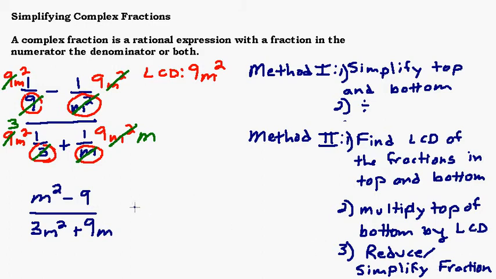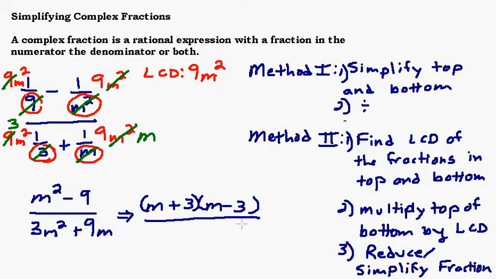We have to see if we can factor this. Well, hopefully you recognize the numerator as the difference of two perfect squares, m times m and 3 times 3 with a minus. So when you have the difference of two perfect squares, you ask yourself what times itself is m squared, that's m and m. What times itself is 9, that's 3 and 3. And then one needs to be a plus and one needs to be a minus. It doesn't matter the order. If you FOIL this out, you'll get m squared minus 9.